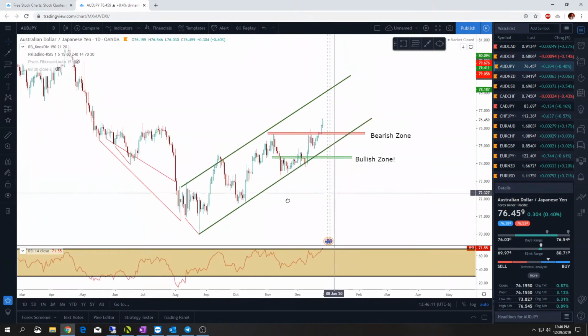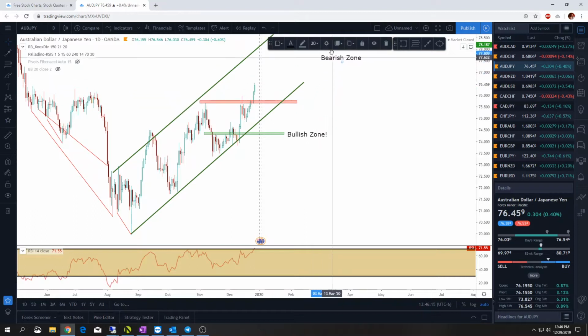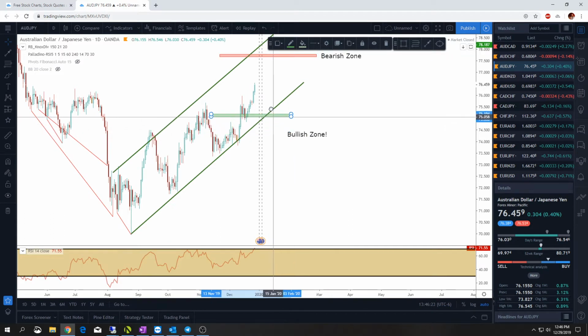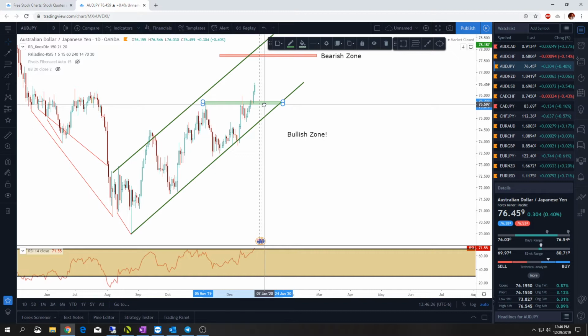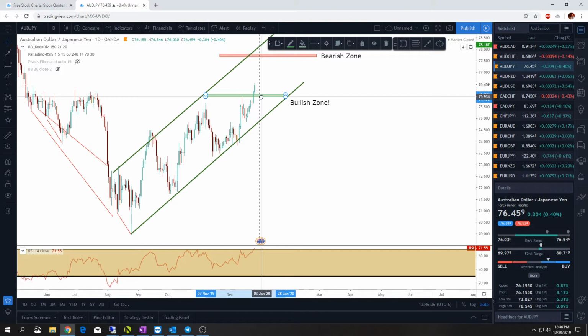So what do we do when we have this situation? Our bearish zone now becomes bullish. And we just throw this thing up here because now we want to be bullish this pair. We have a good continuation of a trend. I'm going to look for a pullback to this area and get bullish again. Maybe even like that area.